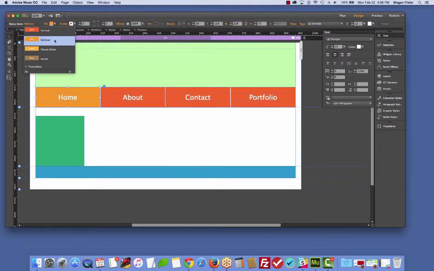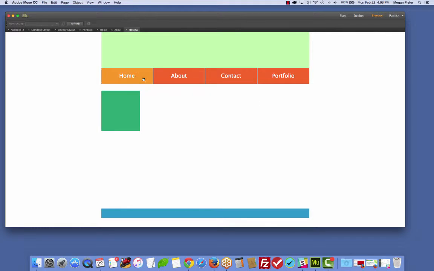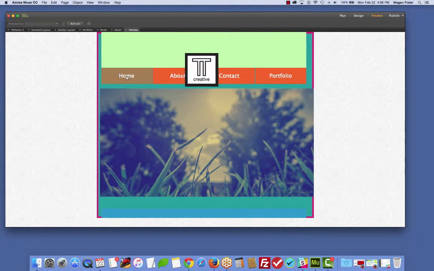We've got normal, rollover, mouse down, active. And that should show for all of these. Yep, there we go. We can check and see. They all were edited together. Now let's go into preview mode, and we'll see the difference now. So we've got a rollover state, our active, and now this, I'm sorry, click and then active.